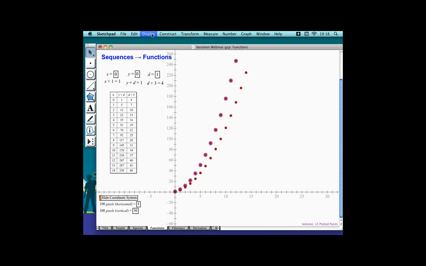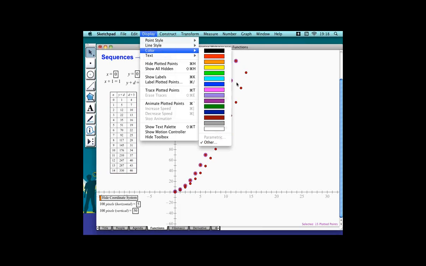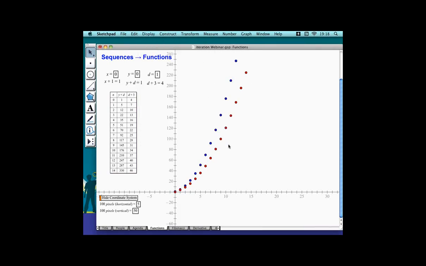So I could graph them, and by changing color, I could make it convenient to compare what I had the first time with what I had the second time. But these actual points now are all fixed. They don't change when the table changes. That's why I used x and y, so that I had something that would change when I changed to a different type of sequence.